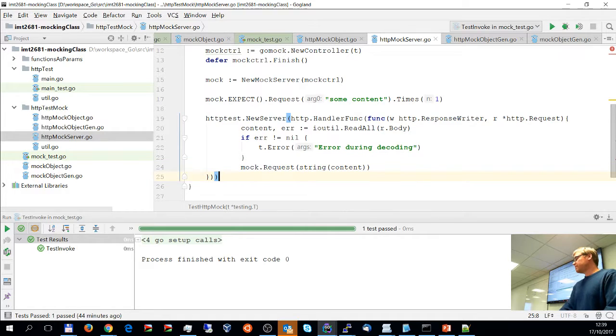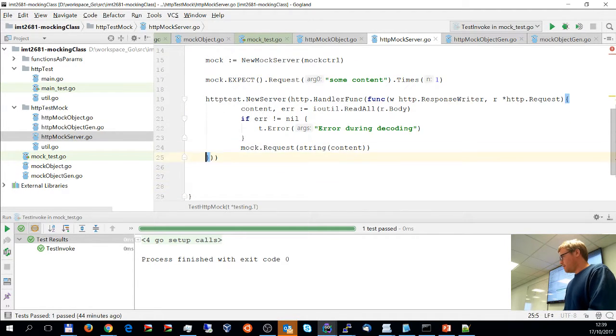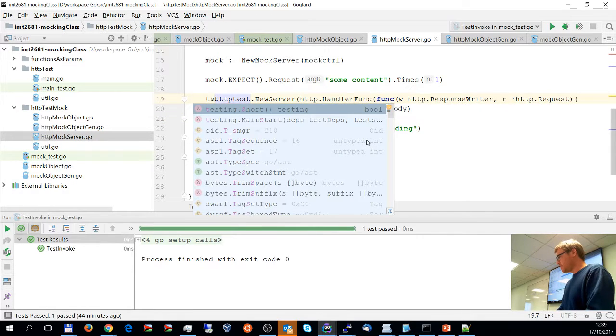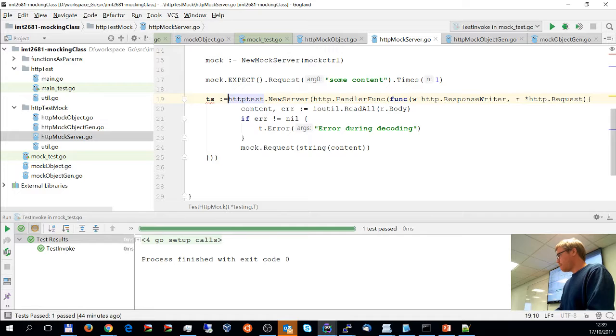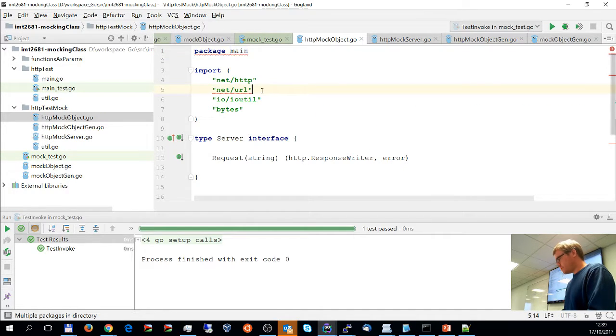And then we can inject the mock this way. That should probably do the job. We create the server with a test server that we keep a reference to. So we have the URL, and I'm going back to here. Hang on, let me clean up here first.